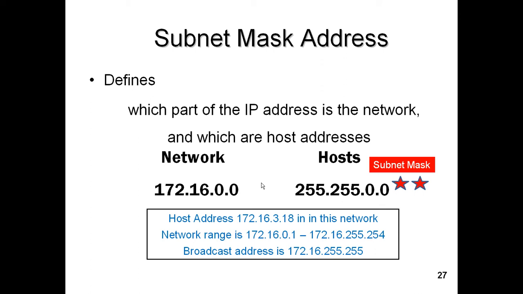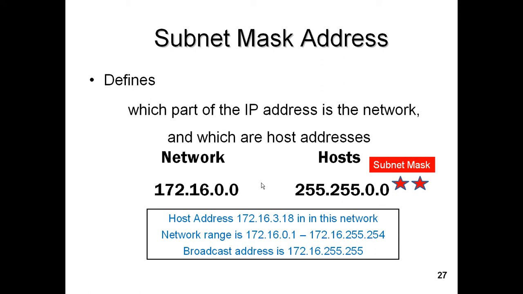So in this example we see here, we've got a network range from 172.16.0.1 to 172.16.255.254. Our broadcast address, 172.16.255.255, and a host on the network, just a random host address could be 172.16.3.18.